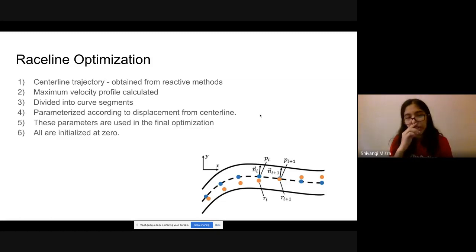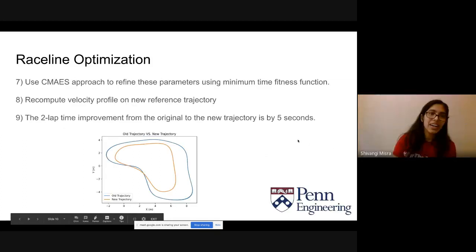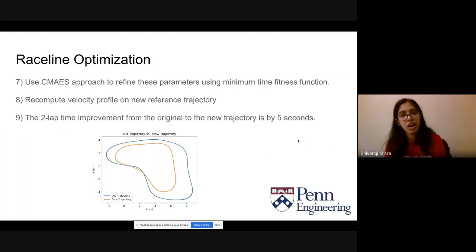In the image, the blue points are the original points and the orange points are shifted versions of those points, shifted along the normal. We had an alpha for points in different curve segments, and we used that in our optimization. They were initialized at 0. Can we go to the next slide? Yeah, sure. We use CMA-ES as described in our lecture.